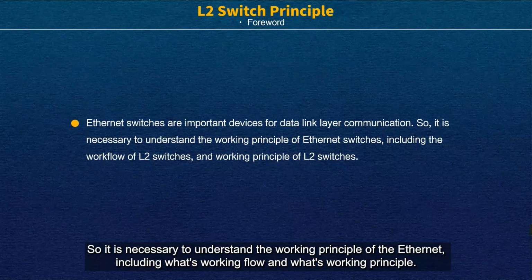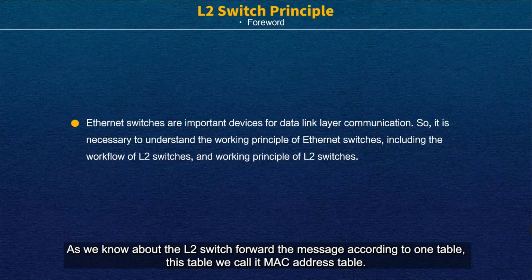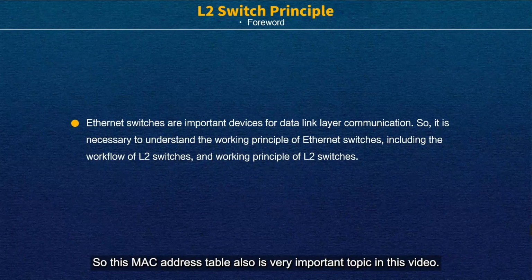So it is necessary to understand the working principle of Ethernet, including the working flow and the working principle. As we know, the L2 switch forwards messages according to one table, and we call this table the MAC address table. This MAC address table is also a very important topic in this video.